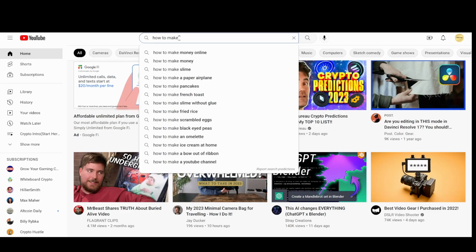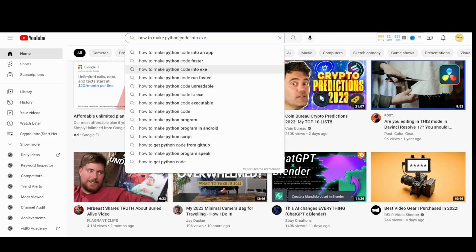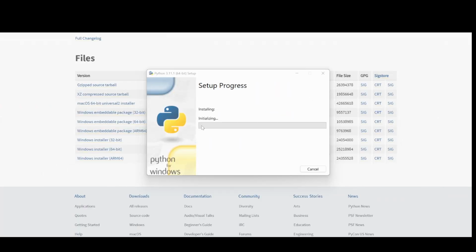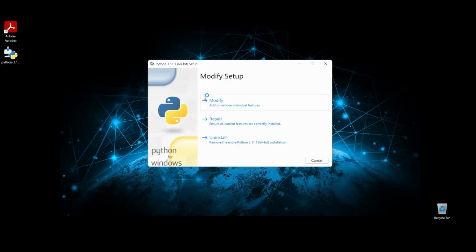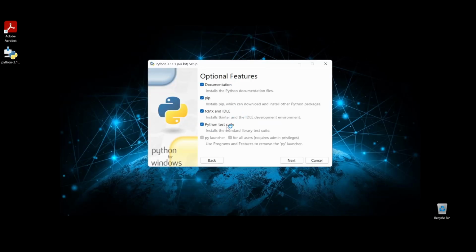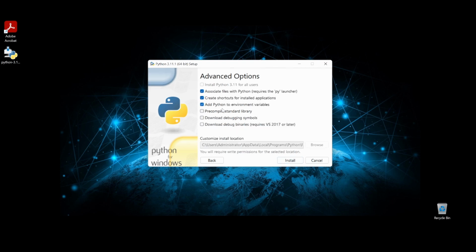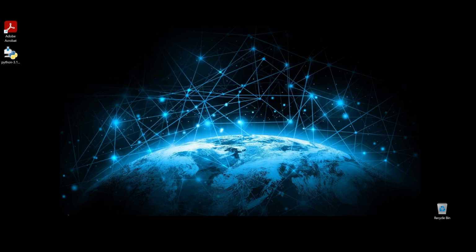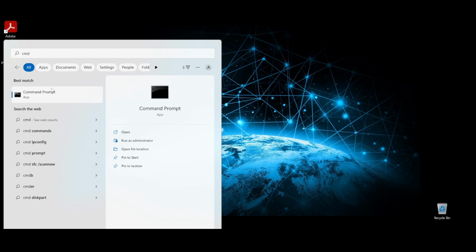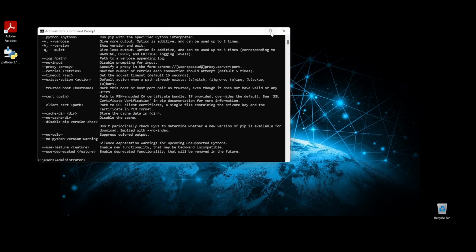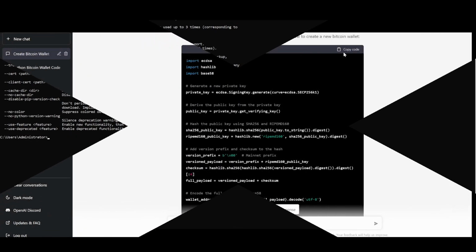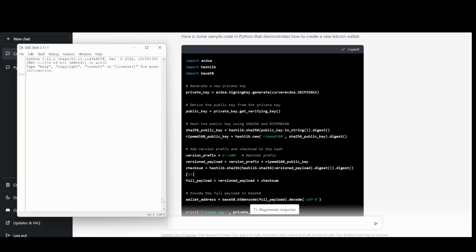How to make Python work into an exe? That sounds good. After watching a couple of YouTube videos, I learned that I have to compile the code into an exe file. I can also run the code on the compiler itself, but I first have to install the compiler on my computer, and I did that. After installing the compiler, you have to install some things in the command prompt. So now that I had the computer ready, it was time to test the code.